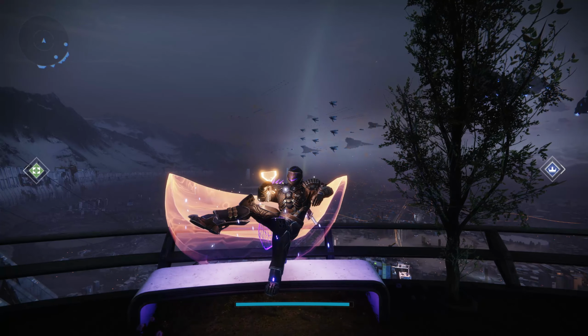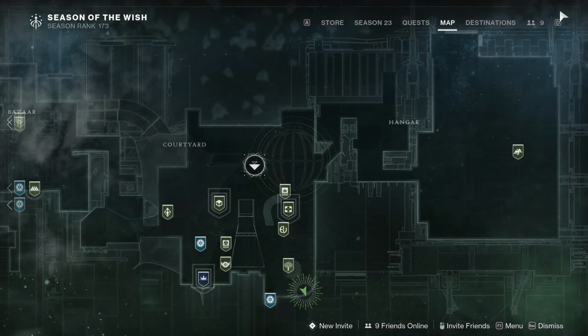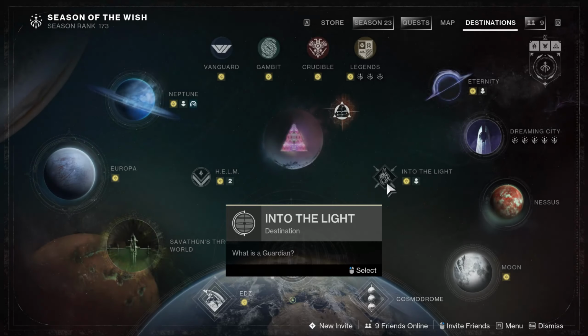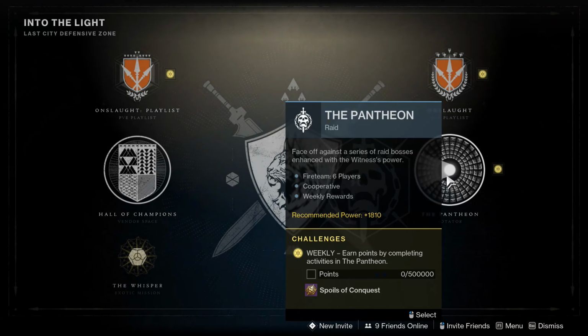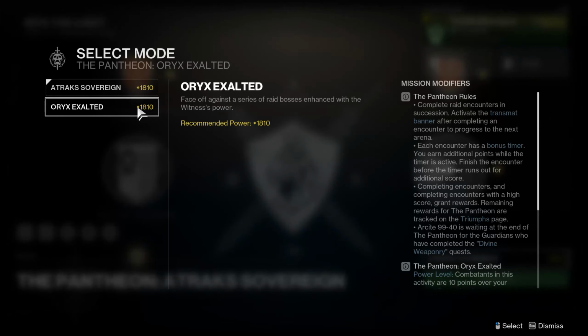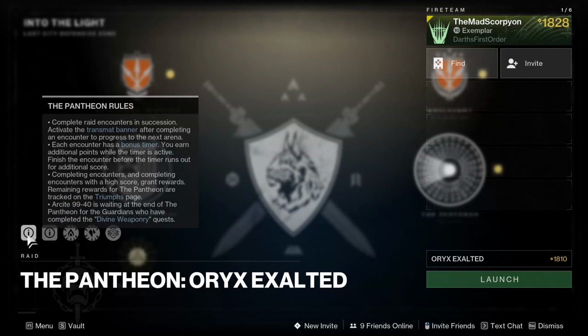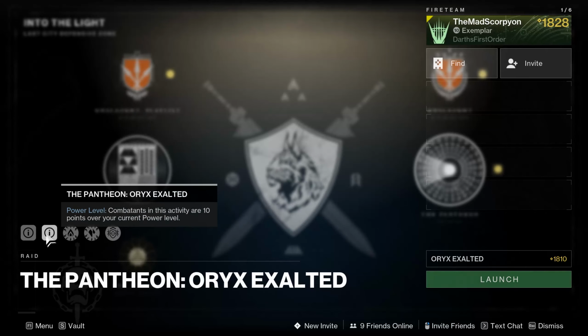But then as well, speaking of Pantheon, it is currently updated so that with Pantheon, you do have another mode, which of course, we expected throughout the week, but just to keep you updated, Atraks was the end last week, now it is Oryx, Exalted, which of course, at this level as well, there is a new modifier in addition, where currently it is the higher power level, so you'll be set to 10 below. It still won't be a noticeable difference, but for some it might be.